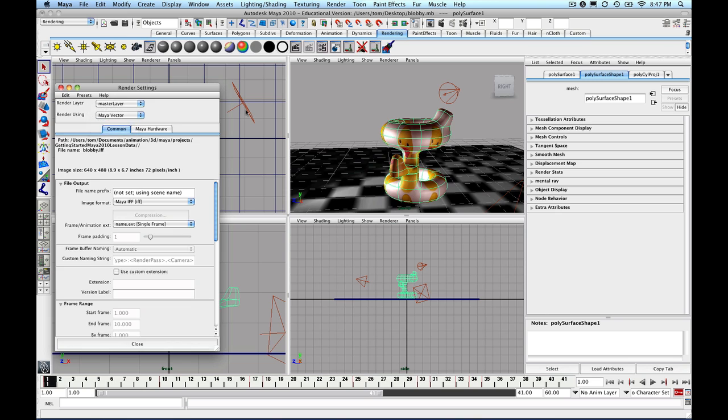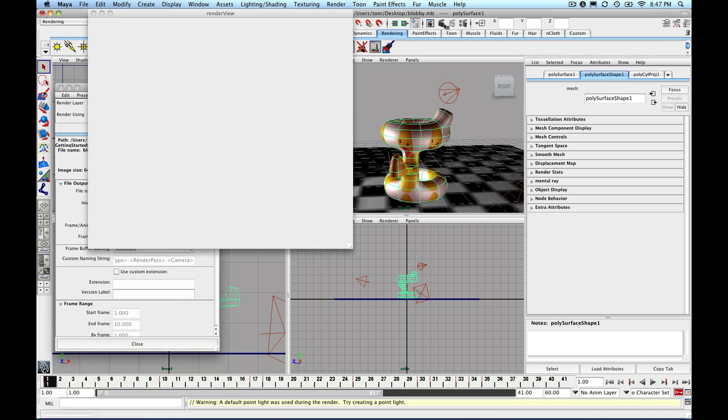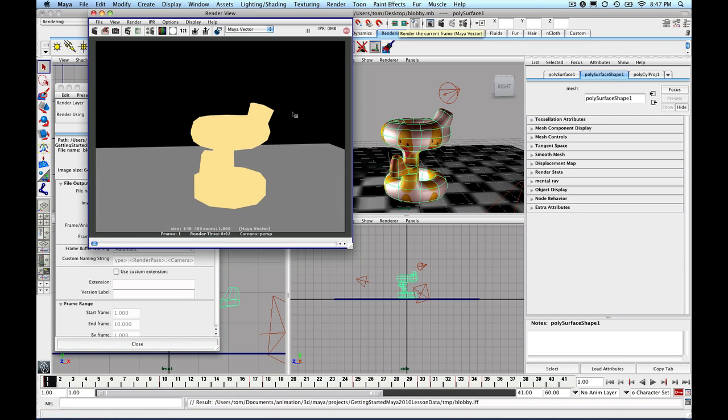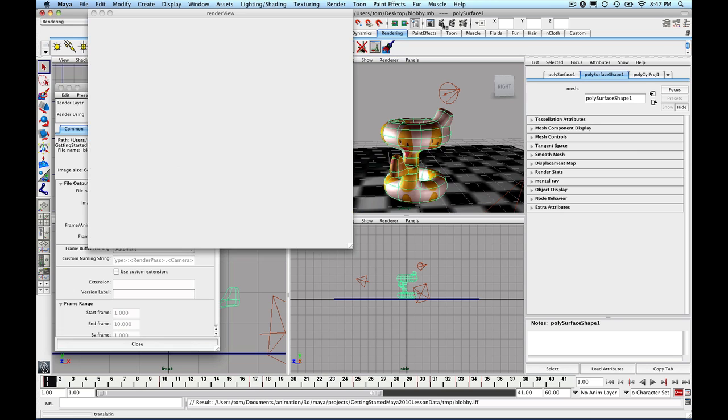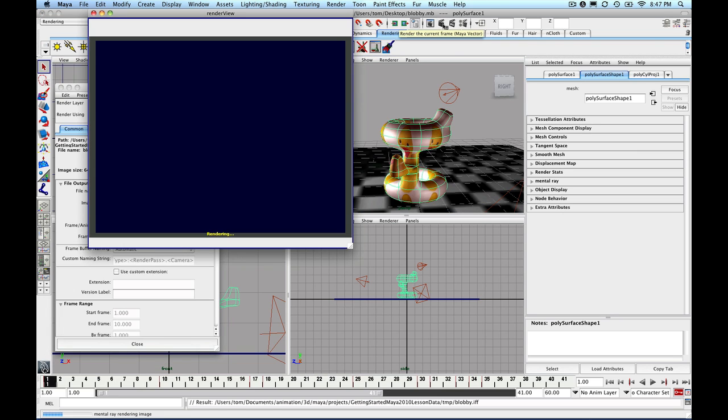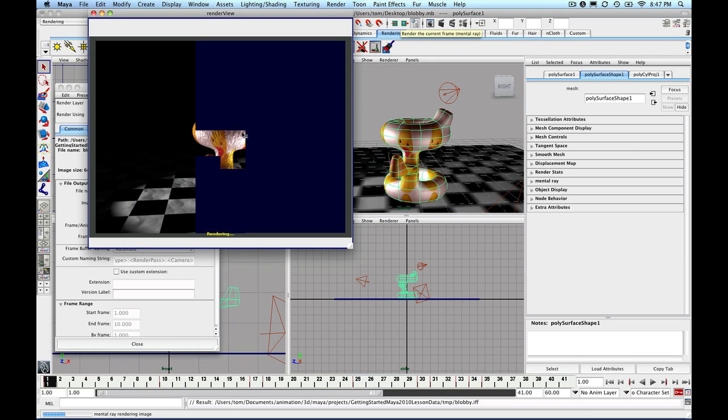We can look at Maya vector here. That'll show you something different. Lays it out and it gives us basically just the outlines. And that's not bad. You might say, well, what's that useful for? If you're trying to gauge motion and camera movement, then that's a good thing to have. But then finally, if we come in Mental Ray here, obviously the price we're paying is it's high performing, but it takes a little longer time. So you can see it's taking longer to build this out.